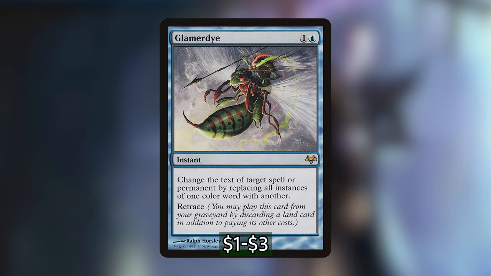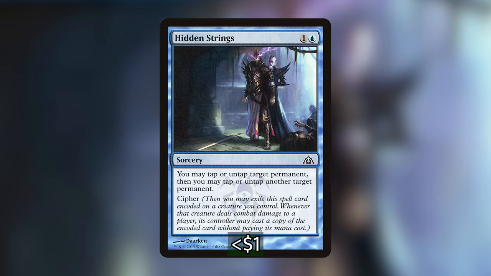Glamour Die is 1 and a blue for an instant. Changes the text of a target spell or permanent, but it also has retrace, so you can cast it from your graveyard by discarding a land. Then we have Hidden Strings, which is 1 and a blue for a sorcery. You may tap or untap target permanent, and then you may tap or untap another target permanent, and it also has Cypher on this as well.